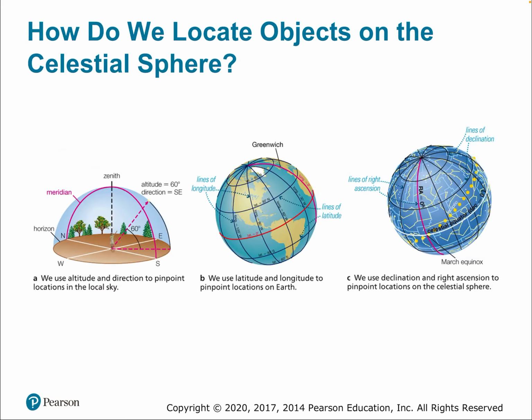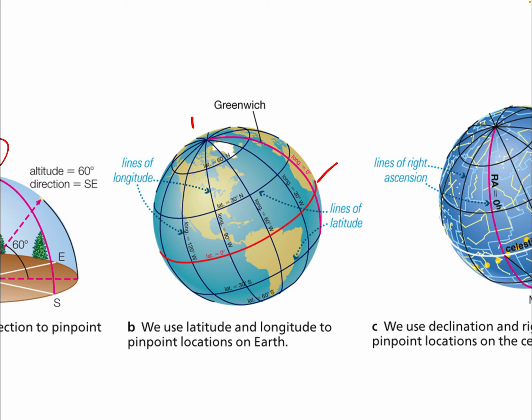Okay, so we have our local sky, the terms zenith, meridian, horizon, which I started mentioning at the very beginning of this lecture. Here we have Earth. Earth has its equator, it's got its poles, okay, and it's got latitudes. It also has longitudes, which have no natural 0 point, like the equator is just naturally 0. It's a special point between the poles. But we define 0 longitude, as mentioned, as a particular line that goes through Greenwich in England, okay? That's just that one longitude line.